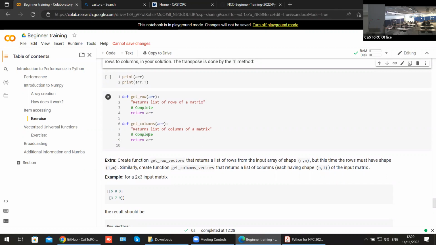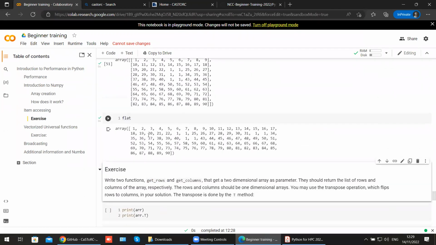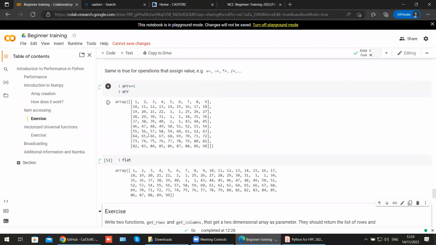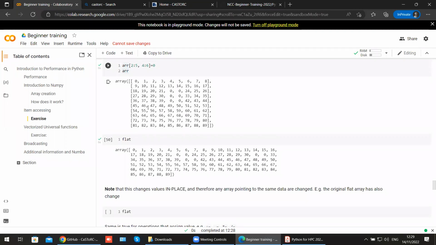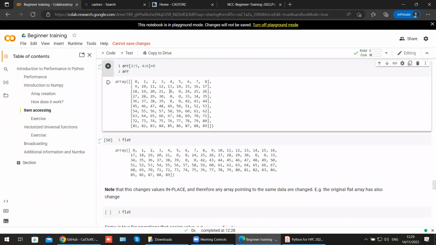Any questions here? Can you avoid the last problem, where you had flat and then you did something to a slice of the array and changed flat? Can you put something like a placeholder to avoid it?